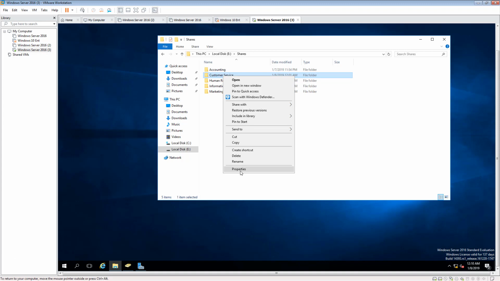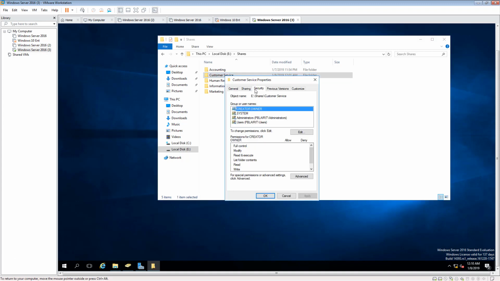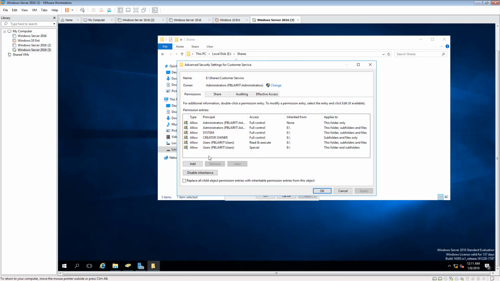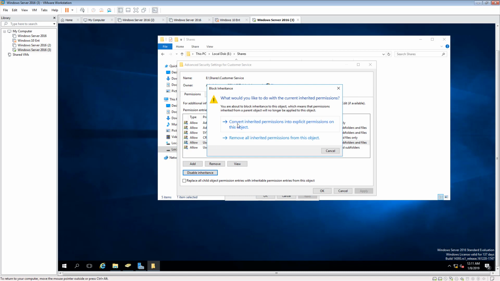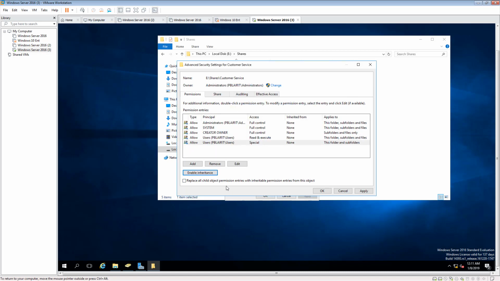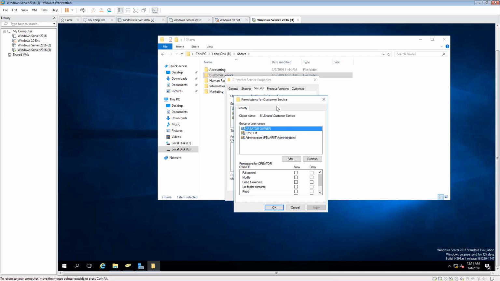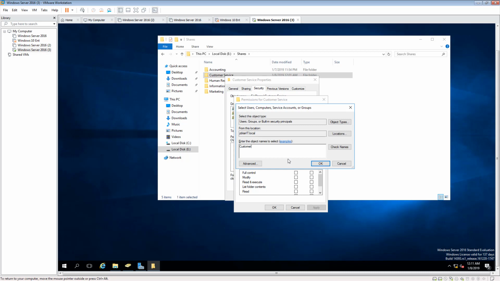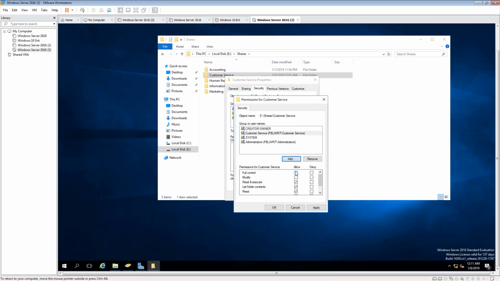I'm going to do this for each one. Going on properties for customer service, going to security, going to advanced, going to disable inheritance, convert inheritance permissions, remove, click apply, click OK, add customer service, allow them full control.